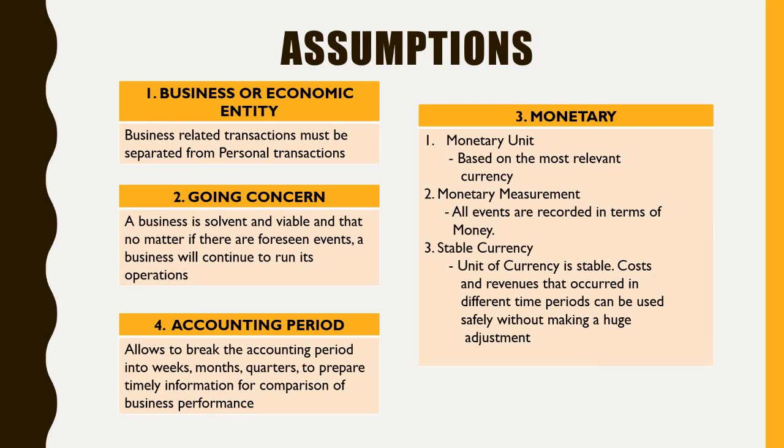Lastly, for the assumptions, here is going to be the accounting period. This is what I was talking to you guys about when I said that GAAP mandates you to make sure that you have an accounting period at all, okay? And the maximum you can do as far as an accounting period is up to 12 consecutive months. Okay, so one whole year. You need to determine an accounting period, and you do need to report everything to the IRS.